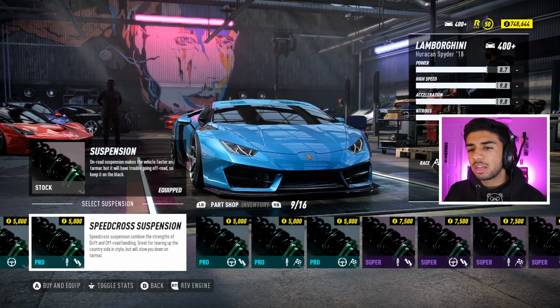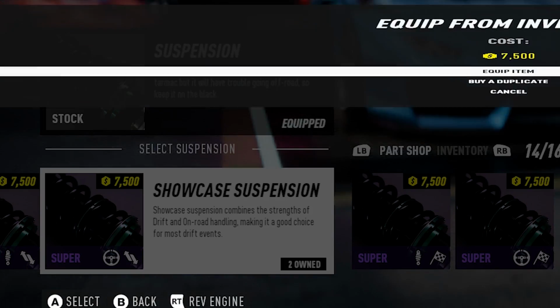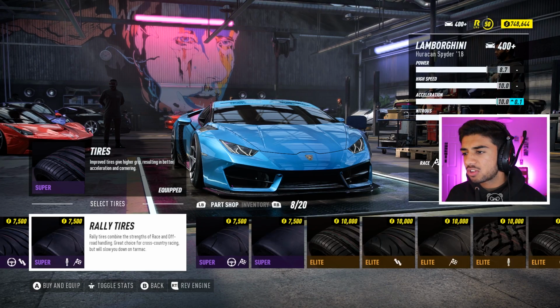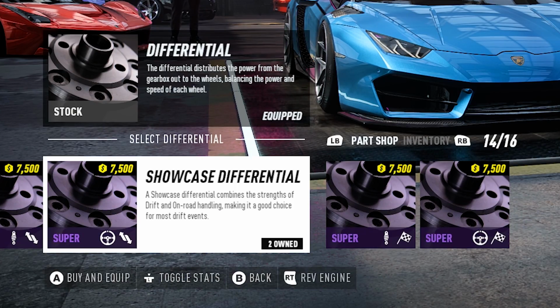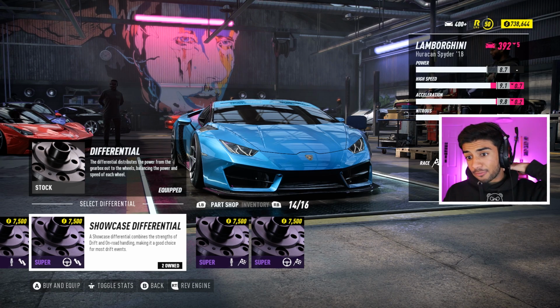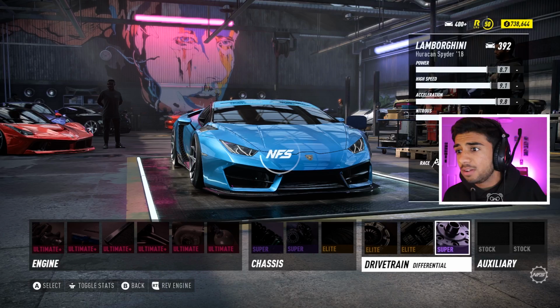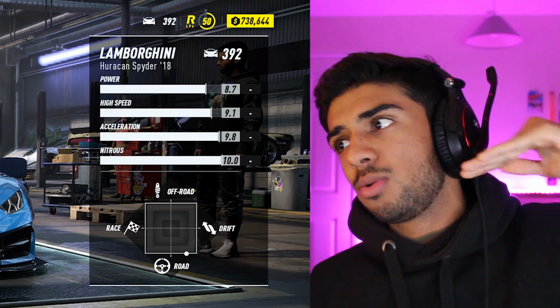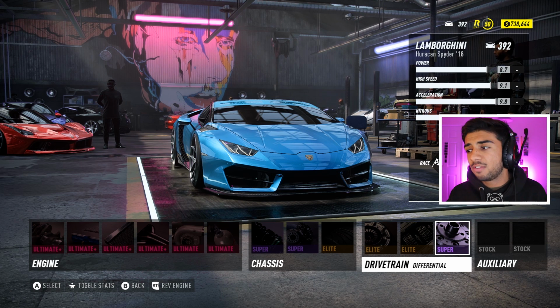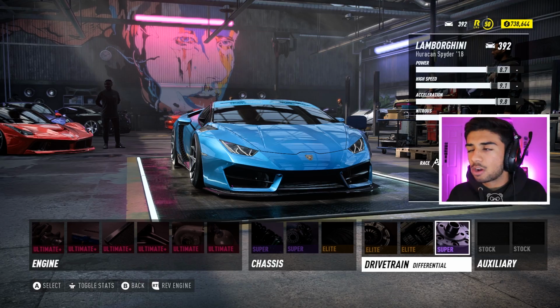As for suspension, what I'm going to do is put the same setup that I had on my RX7. So that showcase suspension, speed cross tires, the elite ones, where are they? They are right there. Showcase diff. So it's not all the way to off-road. I'm not using all the showcase parts. This is just what I found to be quite efficient. As you can see, once we put the drift parts on, it goes from a 400 plus to a 392. That's pretty normal for drift cars. I don't know any of the drift cars that go up to 400 plus. Let me know if you know any in the comment section down below.